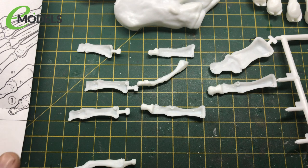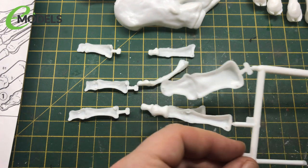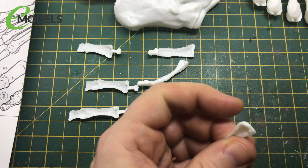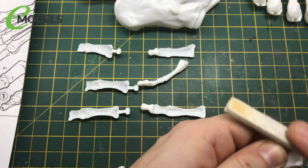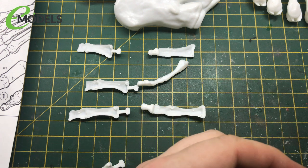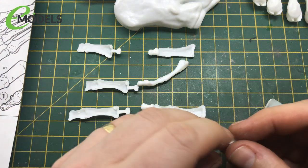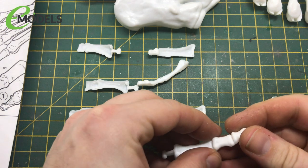In case anyone's completely new to model making, to get the pieces off a sprue, what you need to do is use a pair of cutters, and you basically snip and cut them off. The end may well leave a rough edge, so you can sand that down a little bit to remove the roughness. You might need to go through a couple of different grades of sanding paper or sanding stick until you get a finish that you're happy with, that you can't feel and it's just there. Now these obviously go together as the toes, or the middle toe bones.